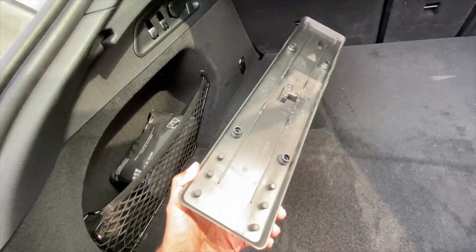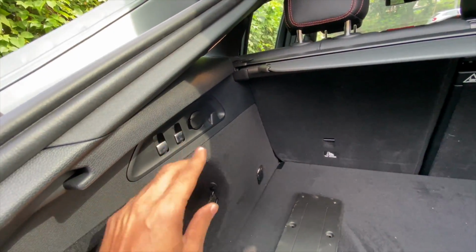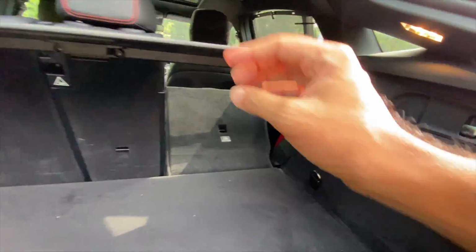What is this? I don't know. I don't care. Okay, there is a 12-volt charging socket. There's a hook here. Hook here as well. Okay, this is to decrease the ride height of the car, so easier access to the boot. And, okay, there's this button to recline the seat. Another button to recline the seat. So you press this button, there the seat reclines.